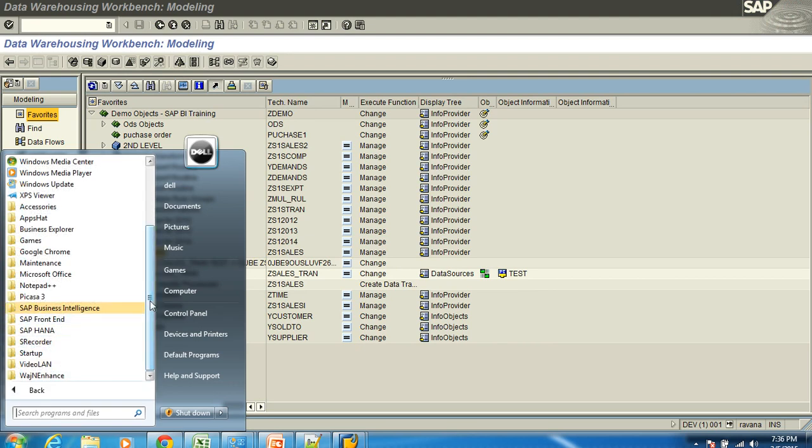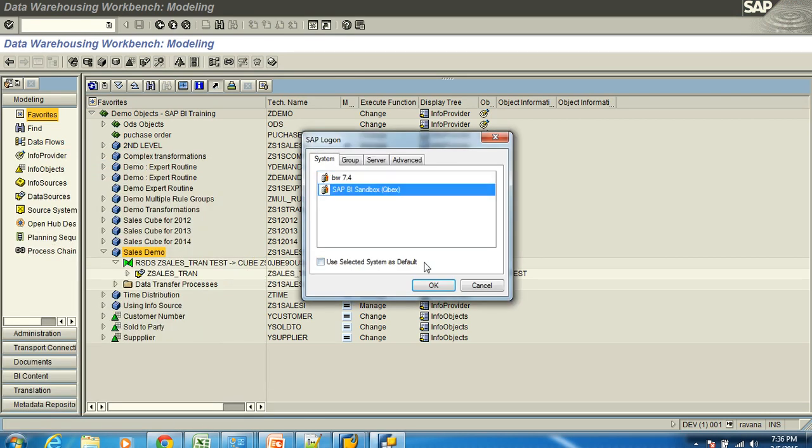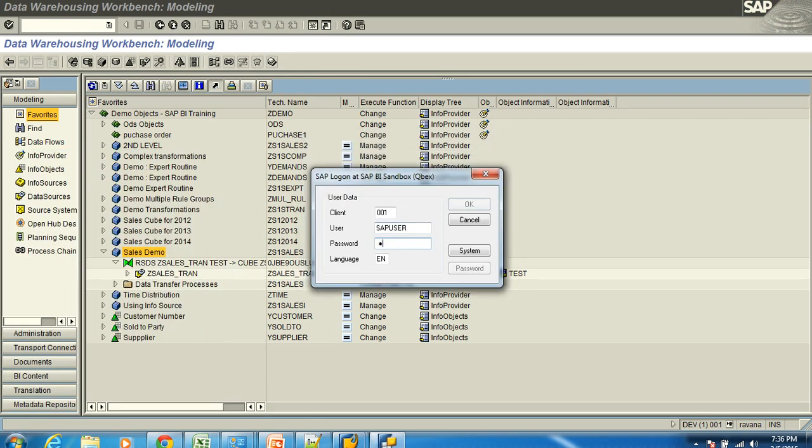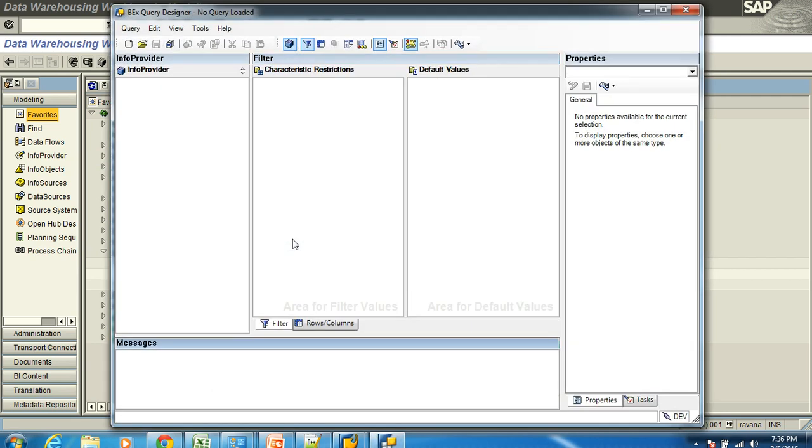If you go to SAP BEx, I told you we use BEx. You log into the query designer here and start designing your reporting. I'm just showing you how it is. I showed you the source system where you create the connection. Then from that connection, what data do you want to bring in? Based on the definition, you create a data source. You have a target, map both with the help of transformations, and trigger the loading, so data comes into the cube. Once data is loaded into the cube, you start creating your reports.